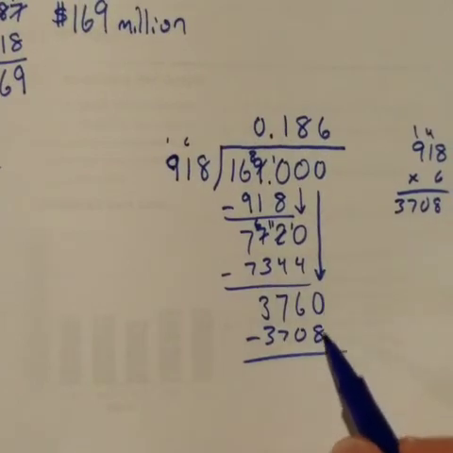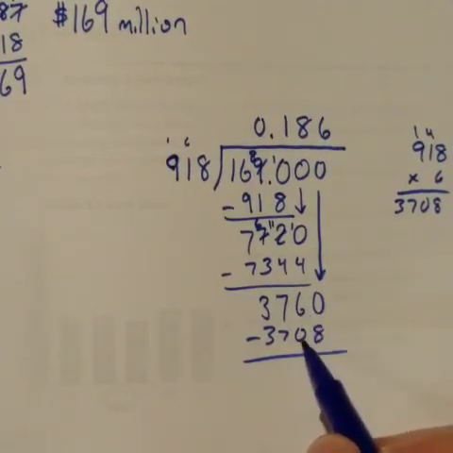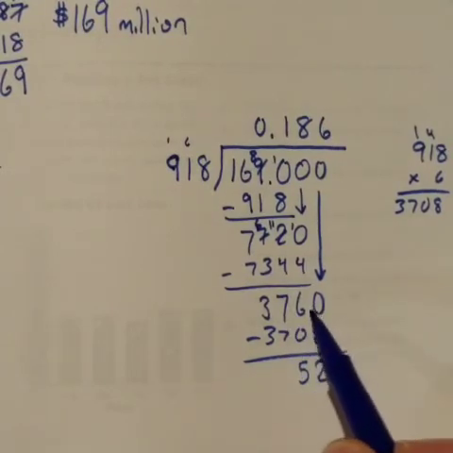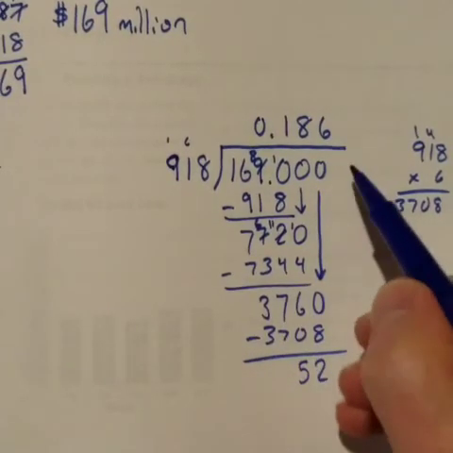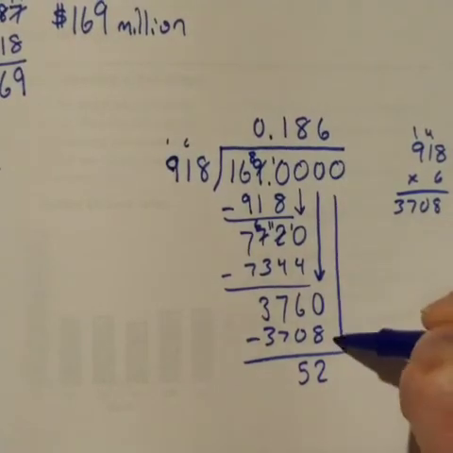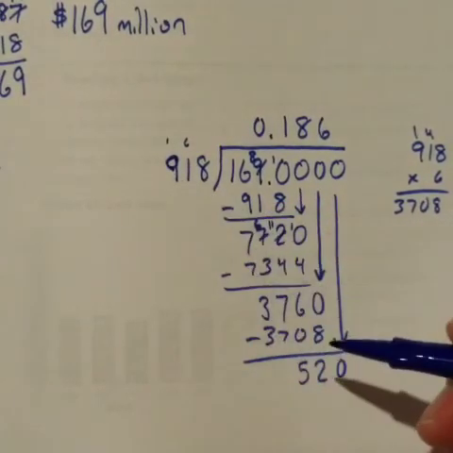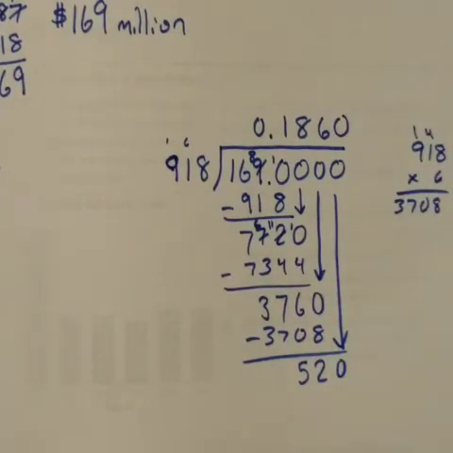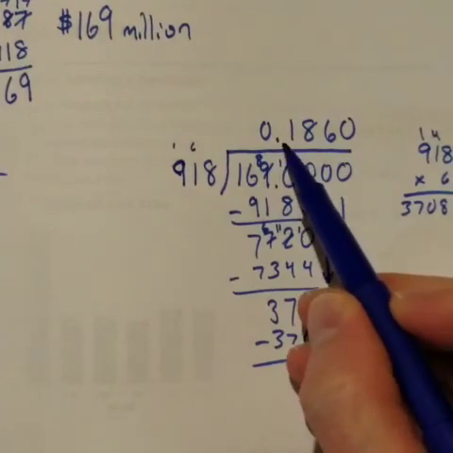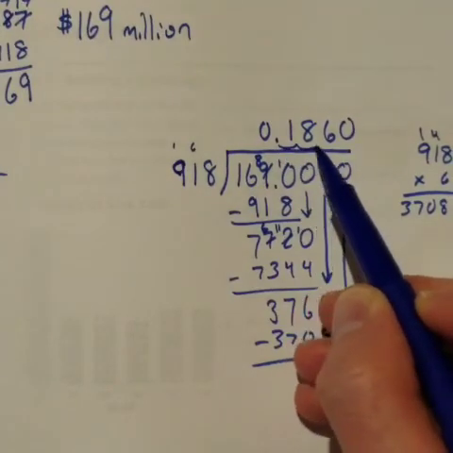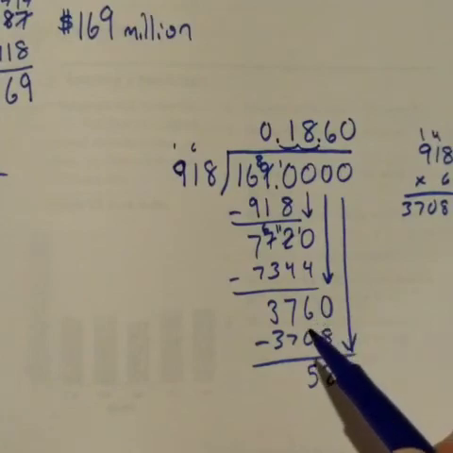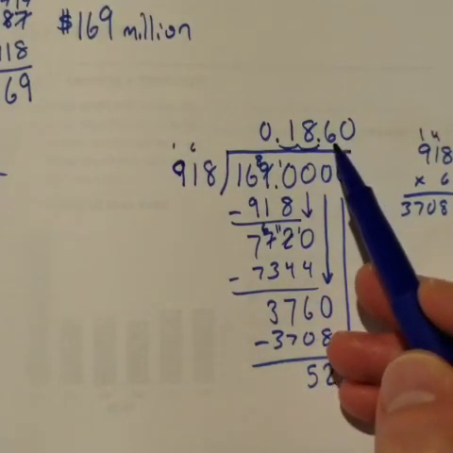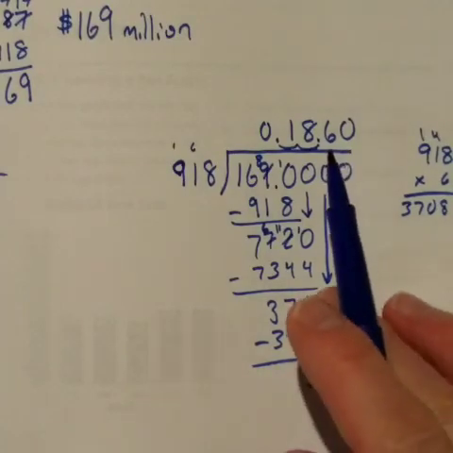3708. When I subtract the 3708, 60 minus 8 is 52. I did that without borrowing because I kind of saw how that worked. And if I bring down another 0, notice 900, we're going to 500 0 times. So now I can actually work this out. What I've done is I've rounded this so that I have 1/10%. Right? If I bring my decimal over, this is 18.6%. I needed the last digit here, so I knew how to round this, that 6, the 1/10%.